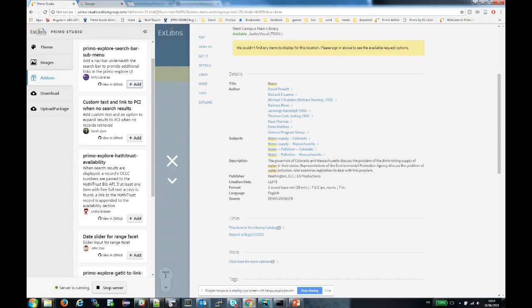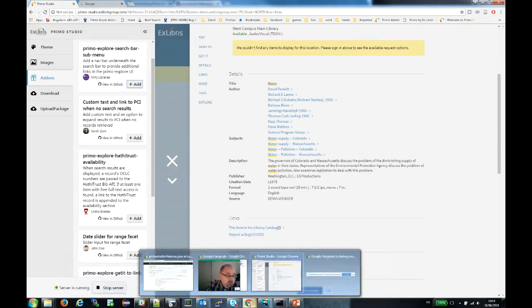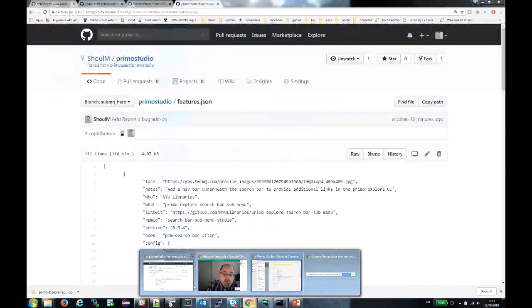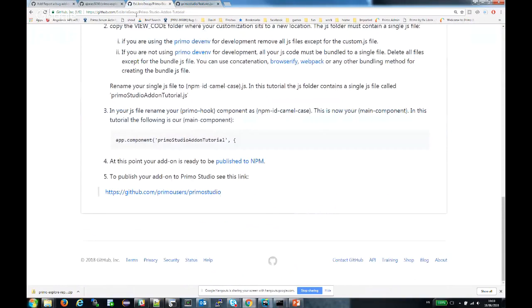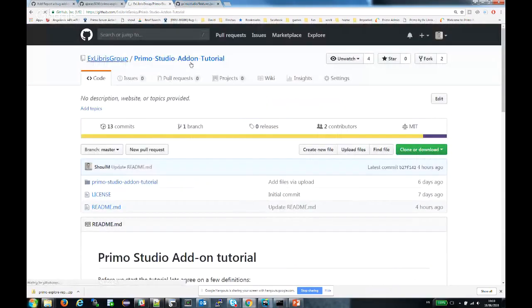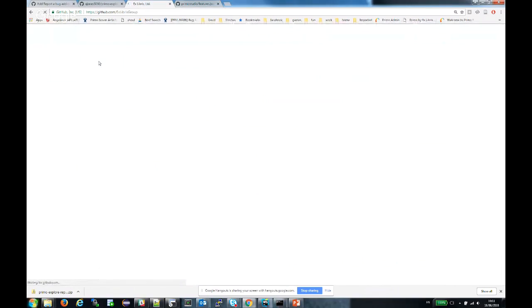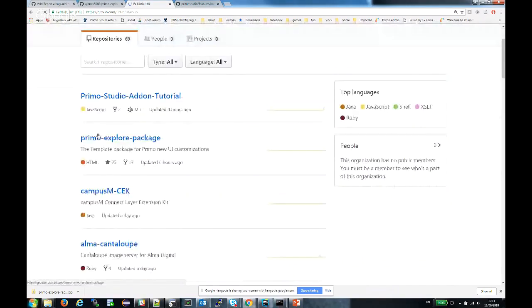One of the things we are talking about is that the source code is made available so that the community can contribute to it. So Primo Studio in itself is an open source project, and I'm going to send the link for the GitHub repo. You're all free to review the source code, and if you have any suggestions or ideas for Primo Studio, we're happy to hear them.